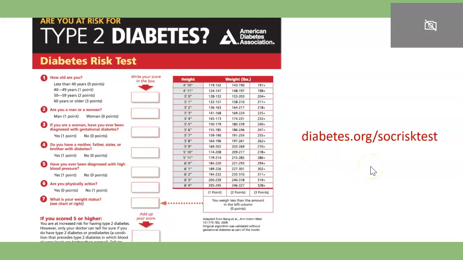This is an awesome tool, and you should have this in your office in every exam room. I think this comes in handy for my patients and me. It helps me to say, let's look at metabolic syndrome symptoms. What do the labs show? Because again, I want to catch these people early. You can get that on diabetes.org, the risk test.